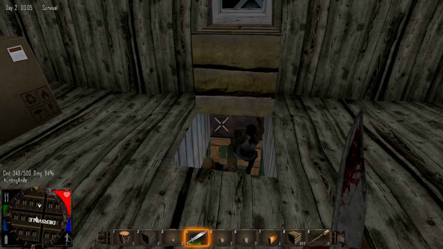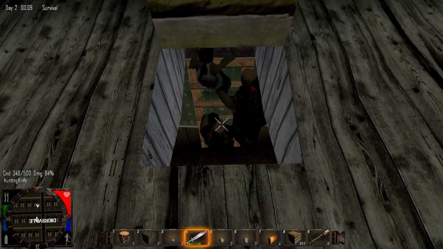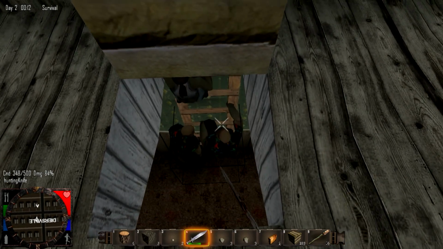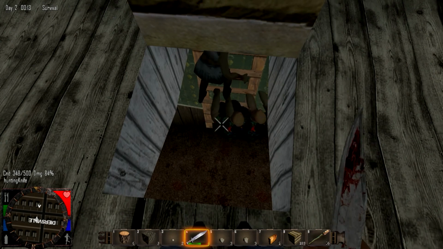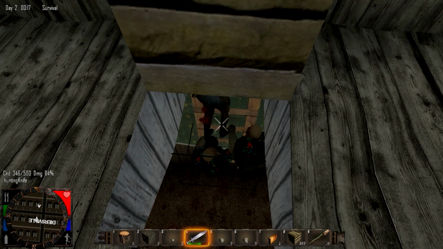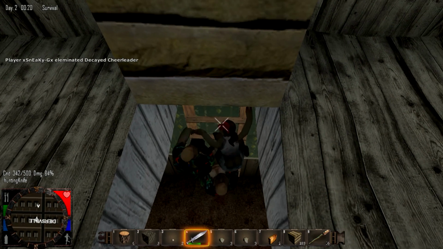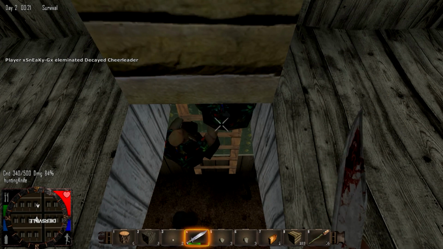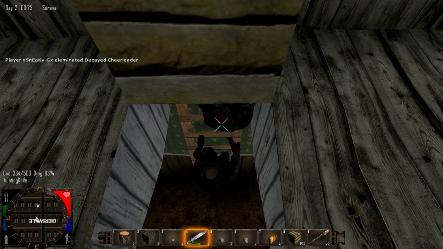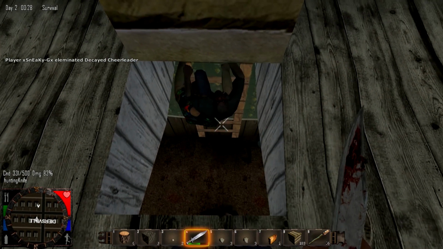Aw, she just destroyed part of the ladder. You dumbass. Oh, maybe they can't even attack above them. I don't know. Well, they have to be able to. That's how they got rid of this part here. Oh, yeah. Ash shots for the win. They just absolutely love wasting their time.